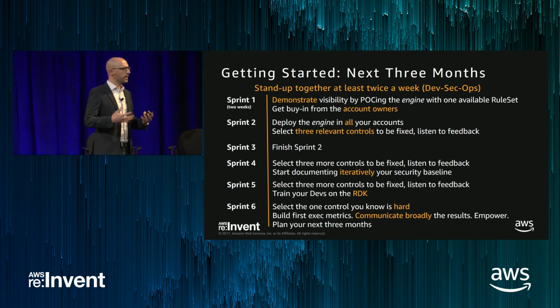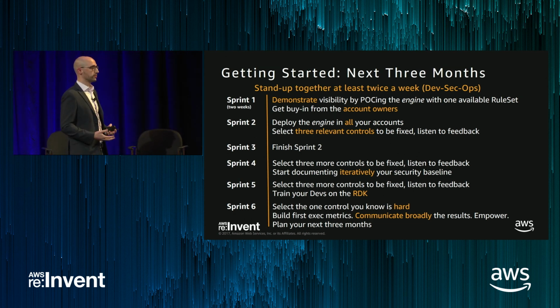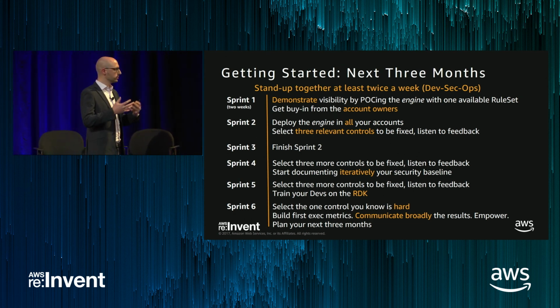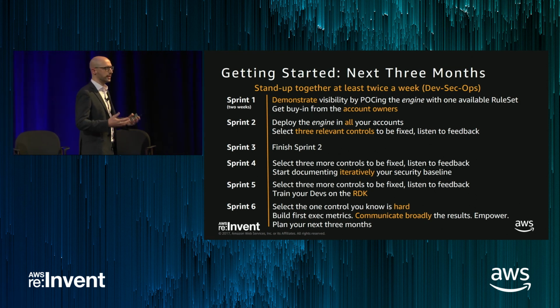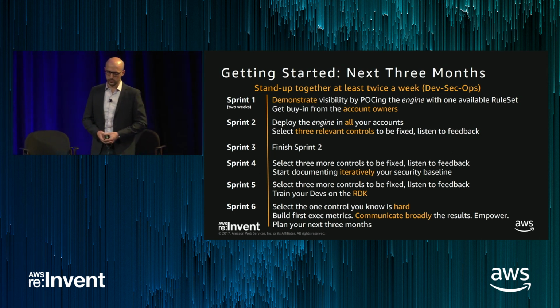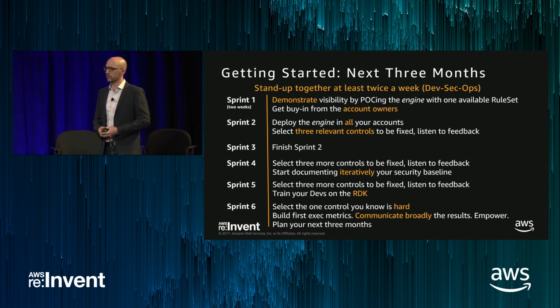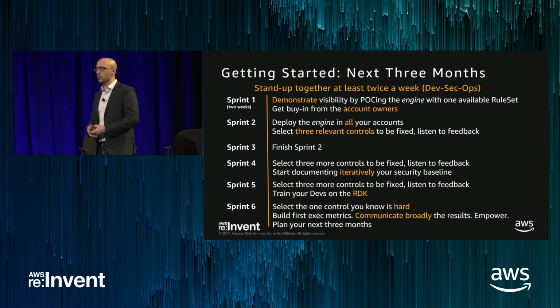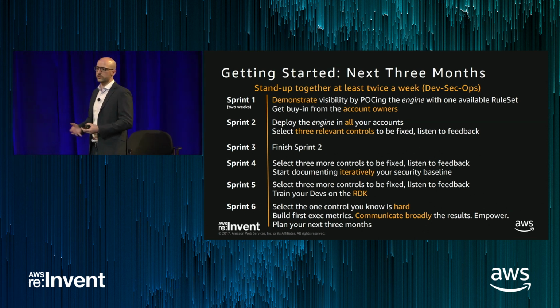Then after 3 months, you will have demonstrated that you have results. So it is time to discuss with your executives and managers and see the value of that. Maybe you can do something bigger, something more programmatic around the approach of compliance as code. Create some metrics. It's important to give strong visibility. A metric can be: who are the quickest to fix things, but who are the slowest as well?